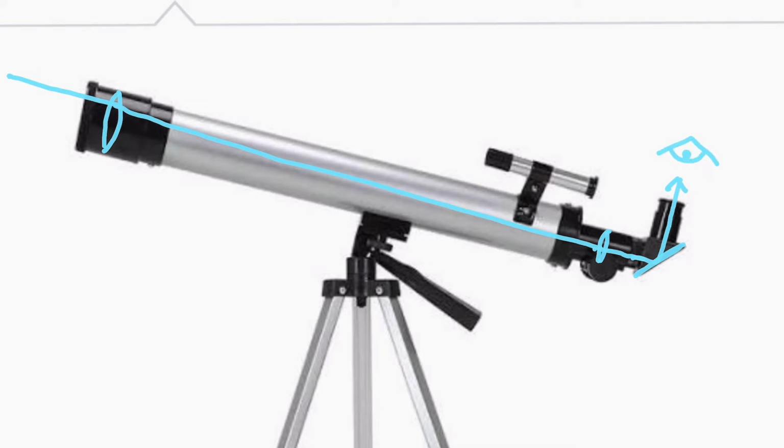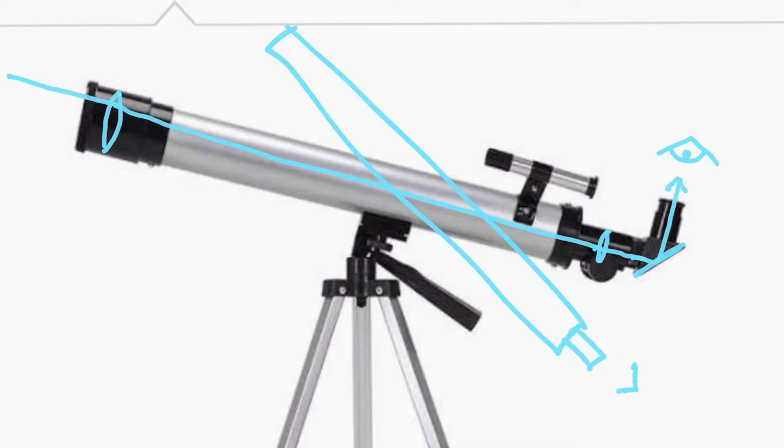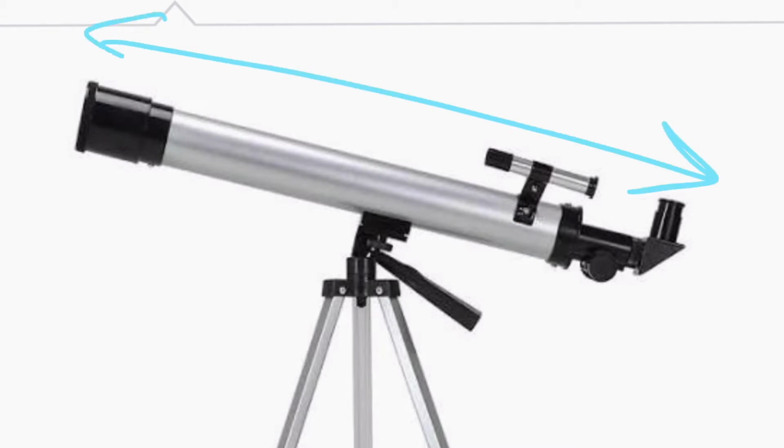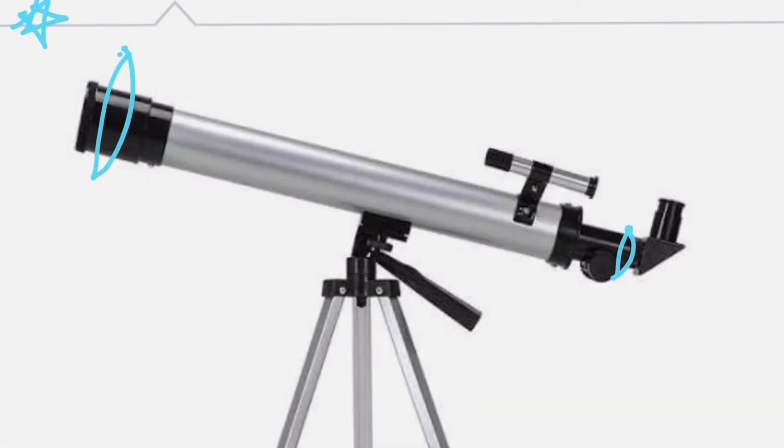What would happen if we didn't have that mirror at the back? Well, when you tilt the telescope up to the sky, you'd have to bend down to the ground to be able to look up through it. A refraction telescope needs the two lenses to be a long way apart. And if you tried to make a more powerful one with a bigger lens, they would be really expensive.